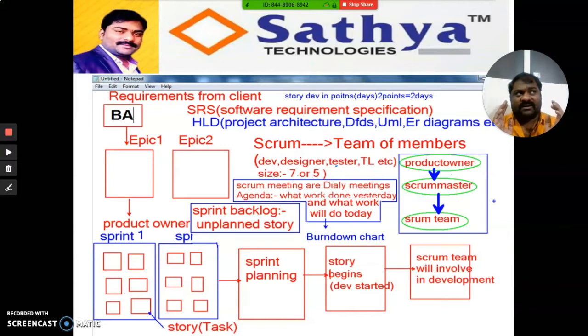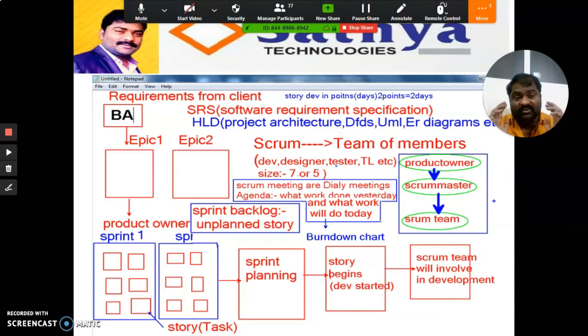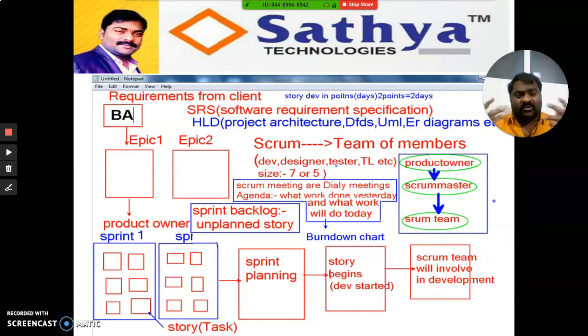In the Agile methodology, your total application is divided into multiple tasks. A task is nothing but a small piece of code. Is it clear? For example, take the Mahabharata. The Mahabharata is an epic. An epic is a collection of stories. The Mahabharata consists of some thousands of stories. Take the Bible or the Quran, anything you take, everything consists of different stories. A story is nothing but a small piece of code. A small requirement is called a story.